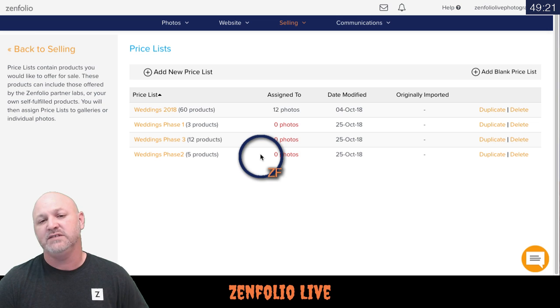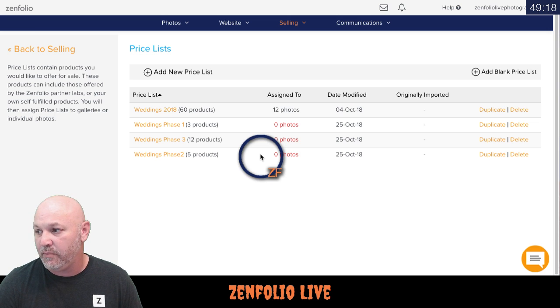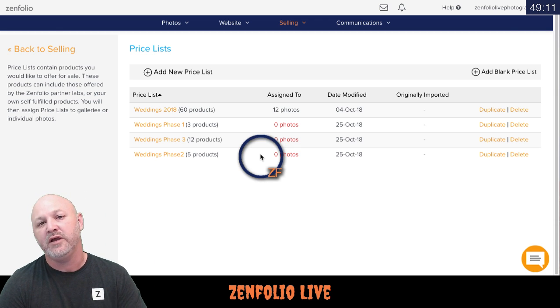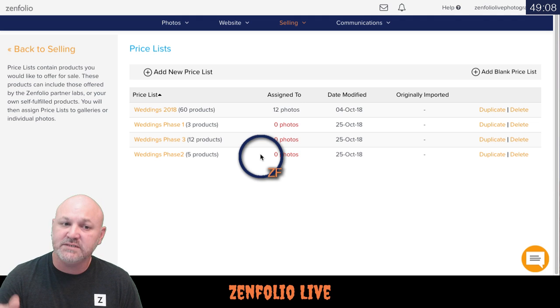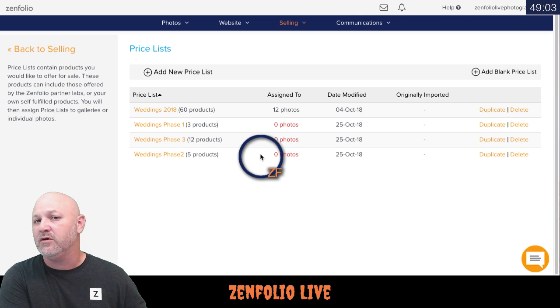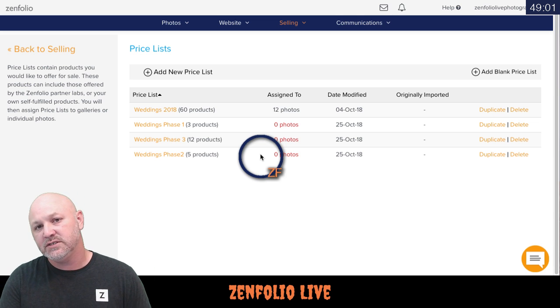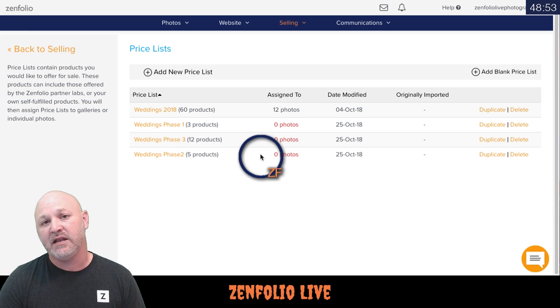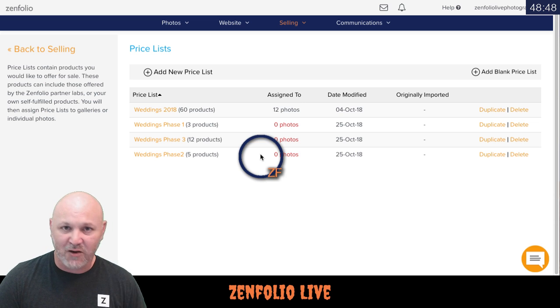Now what we're going to do is go and set up our reminder email templates. Because basically the process is this, right? You get a client, you get their gallery online, you put phase 1 price list on that gallery. They have that for so long, and then after a period of time, whatever that is, you're going to switch their price list over to phase 2, which adds some new products in there, and you're going to send them an email and let them know, hey, there's been some new products added to your gallery. Go check it out now, and hopefully that encourages them to go in and buy these new products.